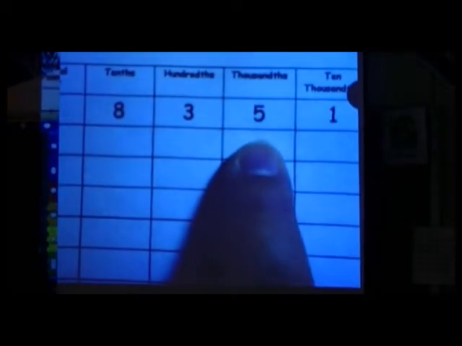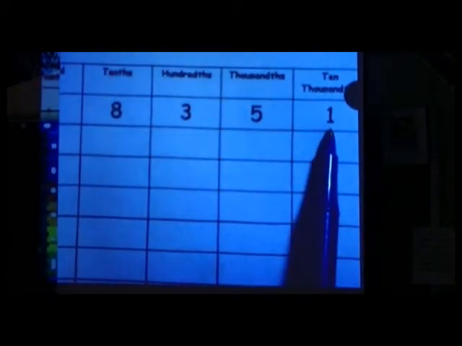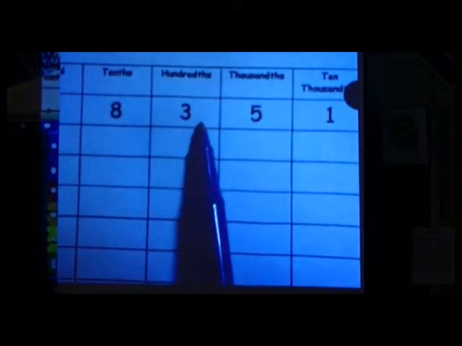Now let's talk about the other side. If you only have the 8, cover that up. That means that you have only 8 tenths or 8 dimes. If you're talking about money, we're talking about dimes. This is because a dime is worth 10 cents, and that's why it's in the tenths place. So having 8 dimes would give me 80 cents. Now if I have 80 cents plus 3 more cents, that's in the hundredths place. That's like pennies, and a penny is worth 1 cent. So you have 3 of those, it would be 83. Okay, and so forth, thousandths and ten-thousandths. I cannot give you the example in money when we talk about thousandths and ten-thousandths, because money only goes as far as hundredths.